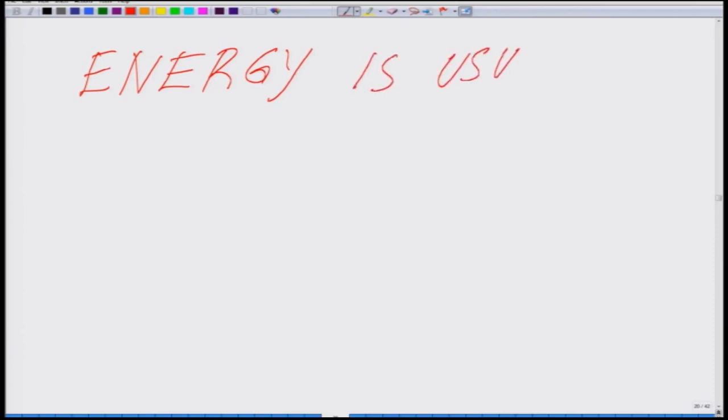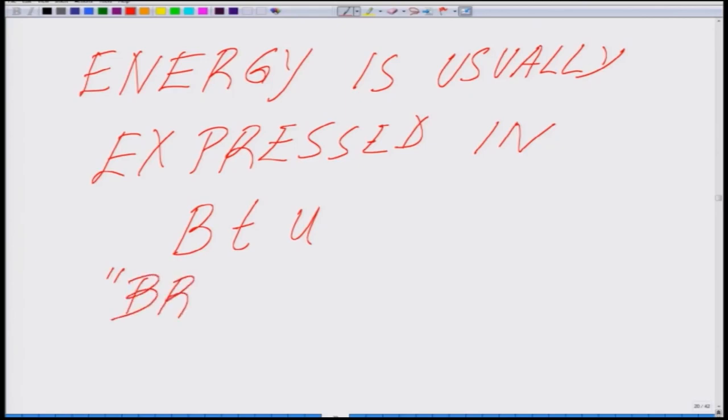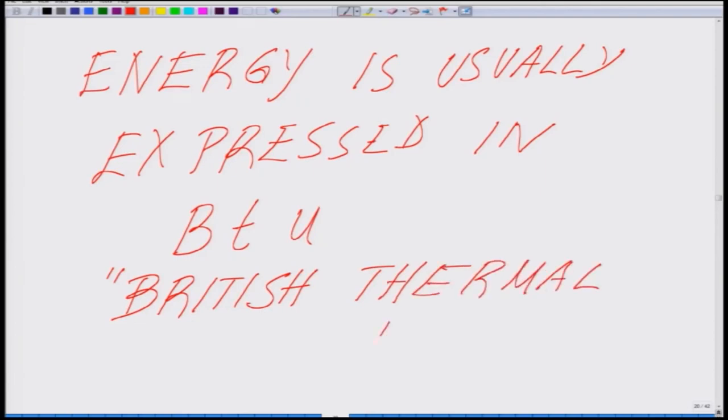Energy is usually expressed in BTU, which is also called British Thermal Unit. Now, having said that energy is expressed in terms of British thermal units or in terms of joules, we have to have different equivalencies. How many joules make one BTU, or how many BTU make one joule, or how many kilowatt hours make, say for example, when you talk about electricity, as I was explaining. So in the next slide, I will just give you a feel of what we are looking forward to.